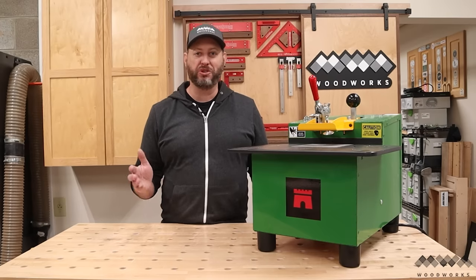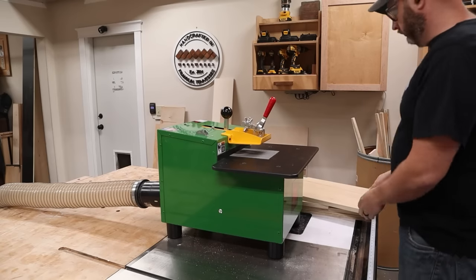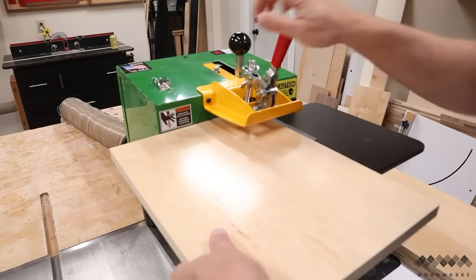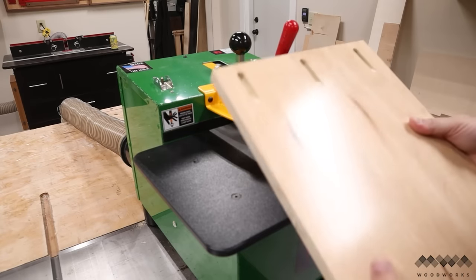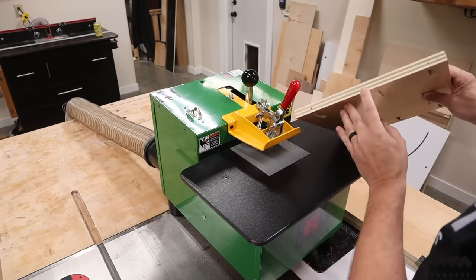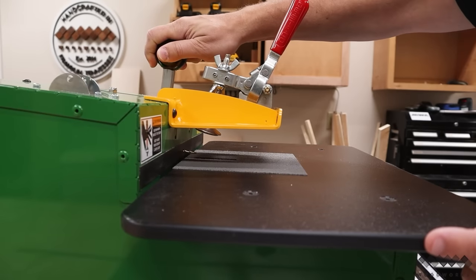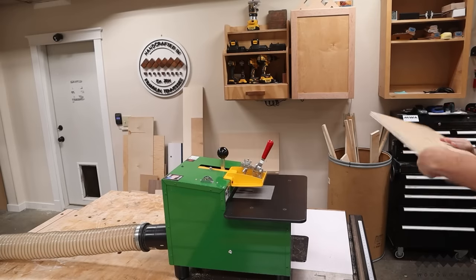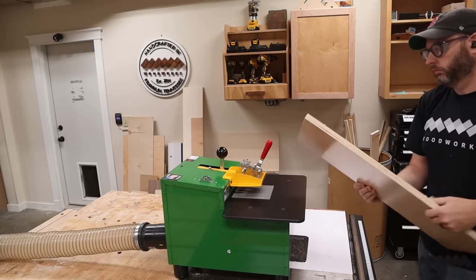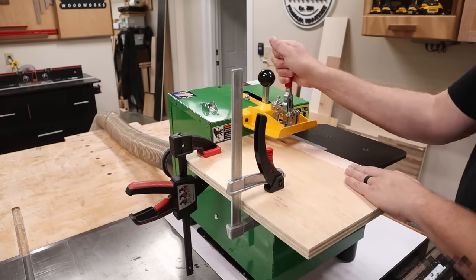The next item is probably the strangest looking on the entire list — the TSM-12 pocket hole machine from Castle. It doesn't look anything like your typical drill pocket jig. The TSM-12 is a seriously efficient pocket cutting machine that has changed how I cut pocket holes in the shop. It uses two routers to cut the pocket as well as a pilot hole for the screw all in one easy motion. When I push back on the lever, one router bit swings up cutting the pocket, and when I pull the lever forward, another bit drills the pilot hole. The result is a very clean pocket with no debris left inside. You can also use a guide clamped to the table to cut pockets in thin parts like face frame pieces.